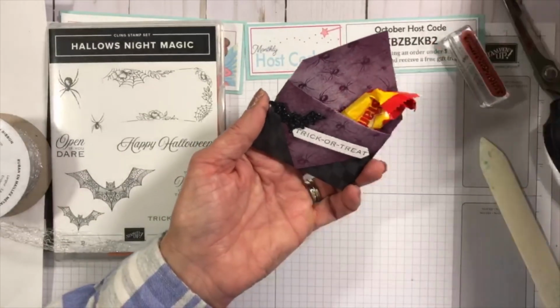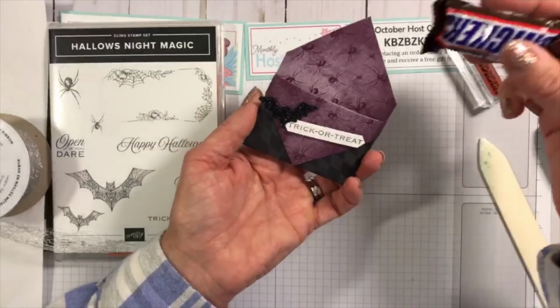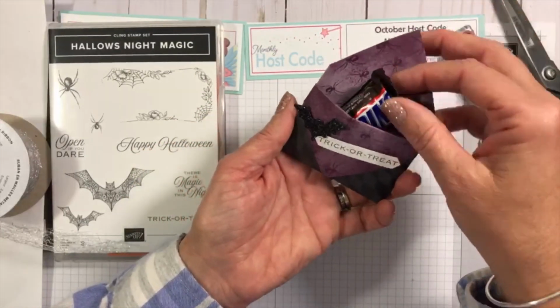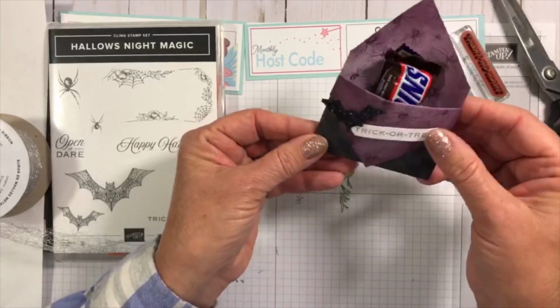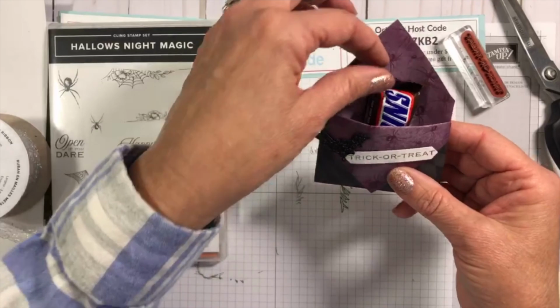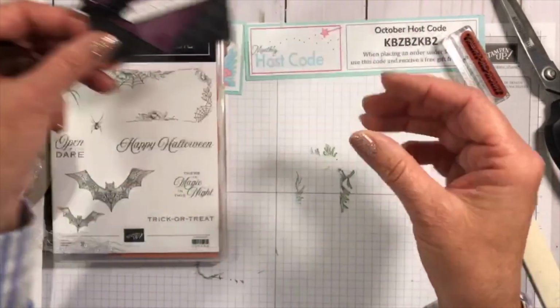Two of the little Starbursts will fit in there. And then also I have a Snickers bar. So the Snickers bar will also fit in there. So it's a pretty good size. It holds one of those snack size candy bars. So it's a pretty cute way to give candy.